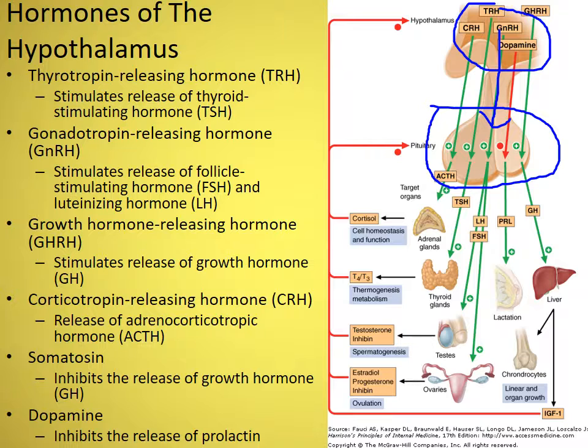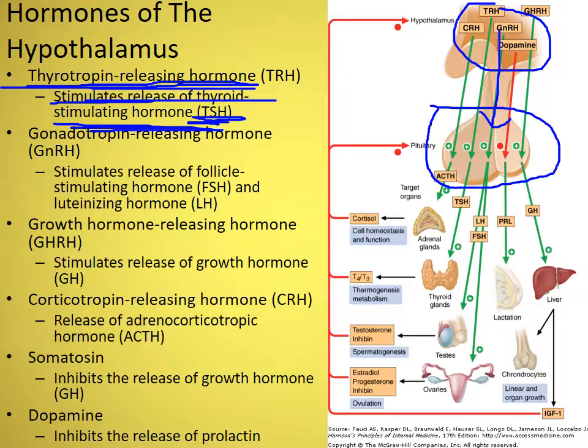So again, we see these hormones here, they are specifically acting on the pituitary gland, so the pituitary gland can release another type of hormone. So the hypothalamus releases releasing hormone acting on the pituitary gland. The pituitary gland will actually release what's known as a stimulating hormone. So if thyroid stimulating hormone needs to be secreted, the hypothalamus will release this thyrotropin releasing hormone, which will act on the pituitary gland, stimulating the release of thyroid stimulating hormone. And we're now talking about a cascade of events that needs to occur here.